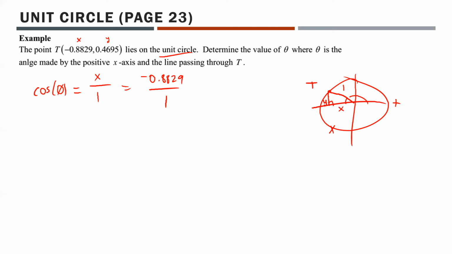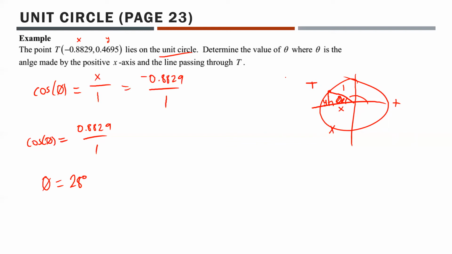So what I do instead, long story short here, is I always just turn any negative numbers into a positive, and then I recognize that that's my reference angle, theta r, instead. And then I can just use my understanding of the different quadrants to fill in the details from there. So what I'm going to do is say cosine theta equals positive 0.8829 over 1 instead. And if I use inverse cosine on that, 0.8829, just doing inverse cos on this, that gives me almost exactly 28 degrees. So close that I'm actually just going to round it right to it. So theta equals 28 degrees.